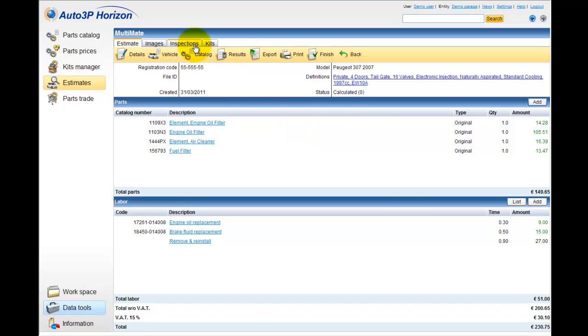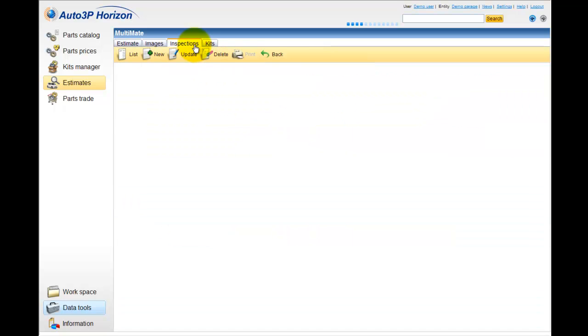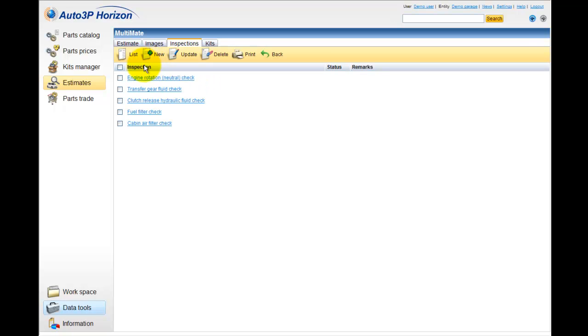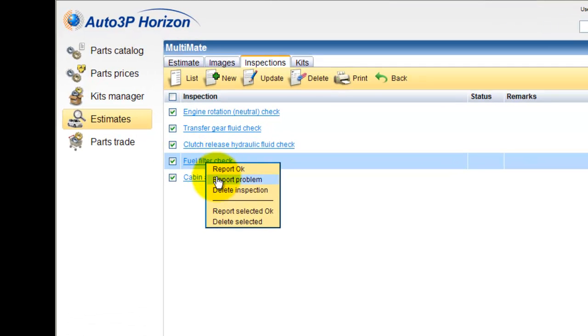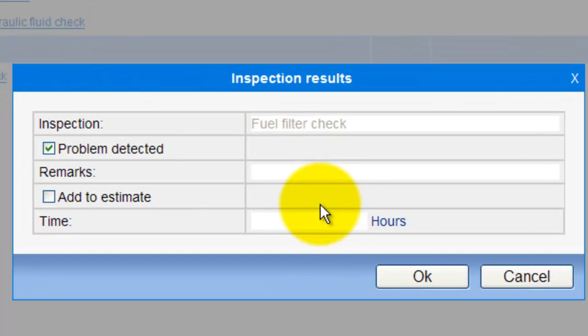We can see that in the inspection tab we will also have the list of inspections that were predefined in the kit, and we can check them and report which one is okay and which has a problem.